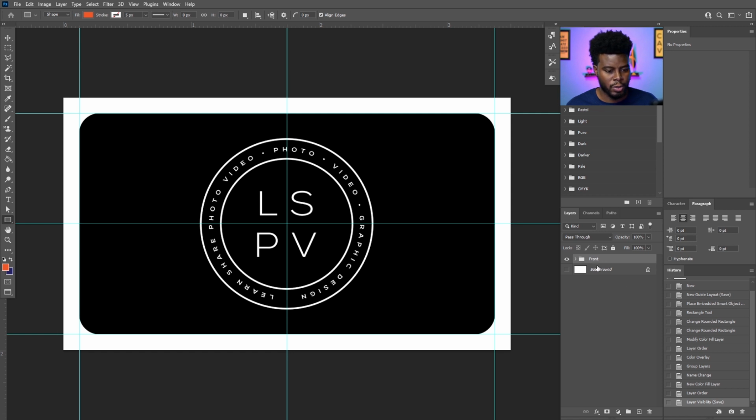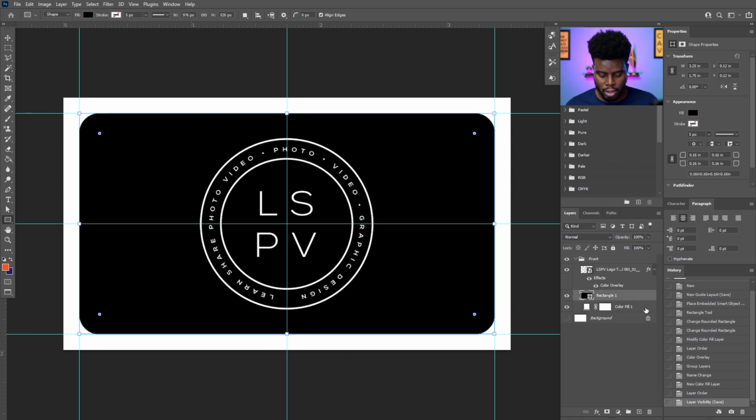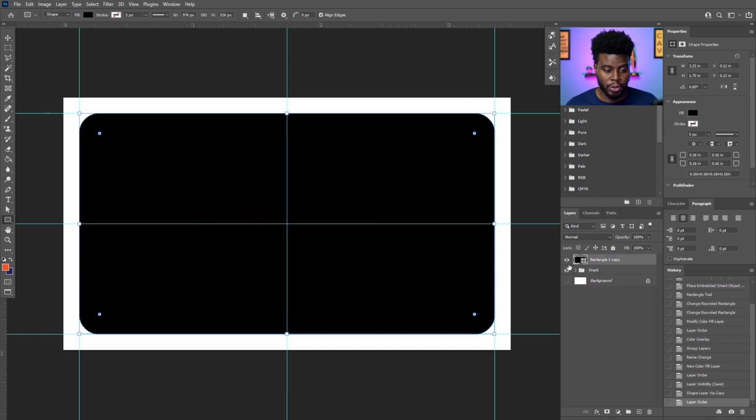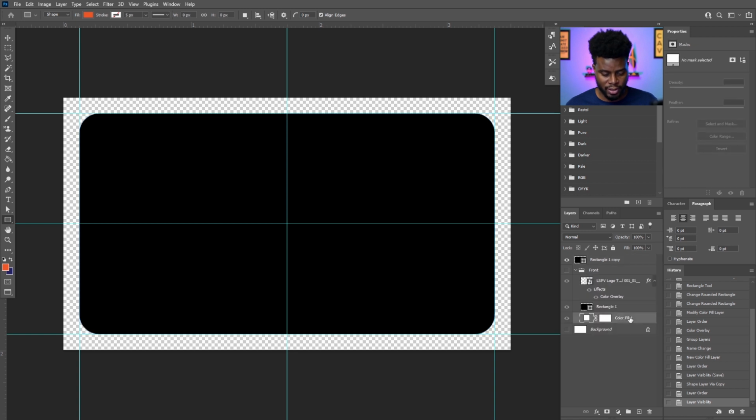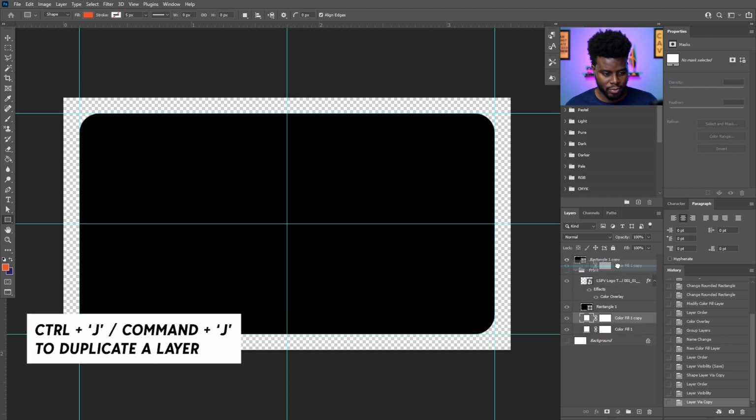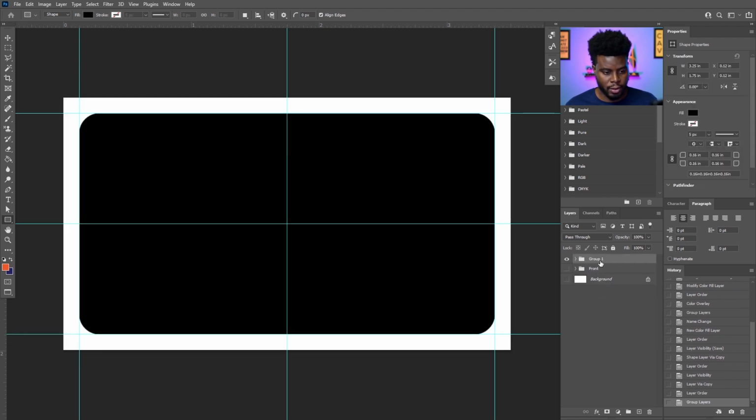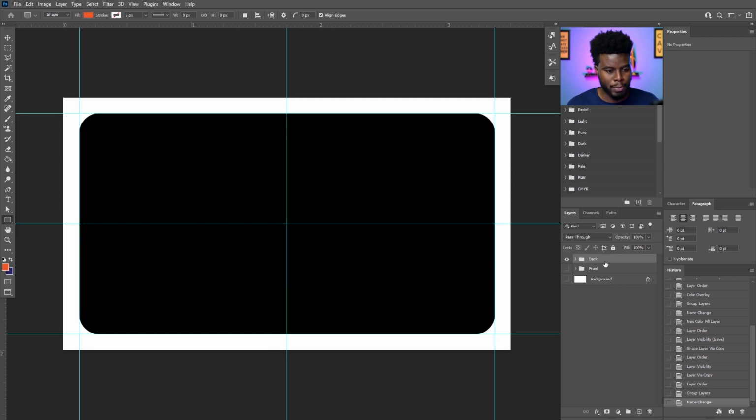And then next I want to go ahead and create another group for the back, but I want to just duplicate the rectangle that I have here by hitting Control and J, and then bringing that outside of the group and putting that in a new group. But let me turn off the front group, and let me put that in a new group. Oops, I should have duplicated the color fill as well. Control and J, and then let me put both of those in another group, and let me name it back. I just double clicked on it and I can change the name that way.